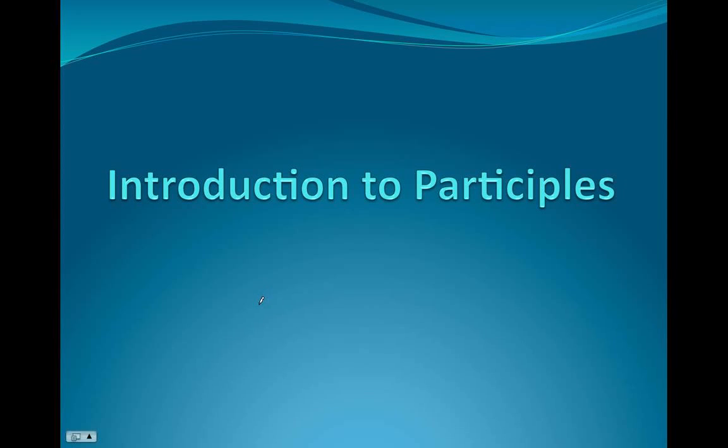This is a very short lesson to introduce you to the idea of participles. Now, the simple definition of a participle is a verbal adjective. So it's formed from a verb, but it's going to modify a noun. So it's an adjective. In English, the only participles we really have are the ones that end in -ing, and we also have passive participles, ones that end in -ed.